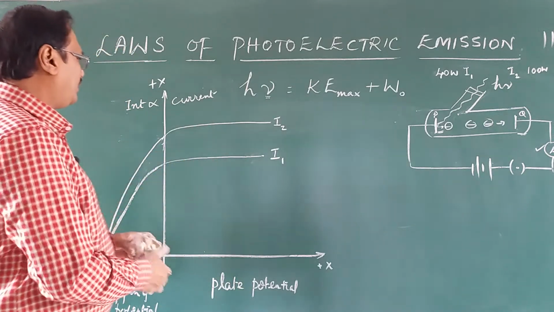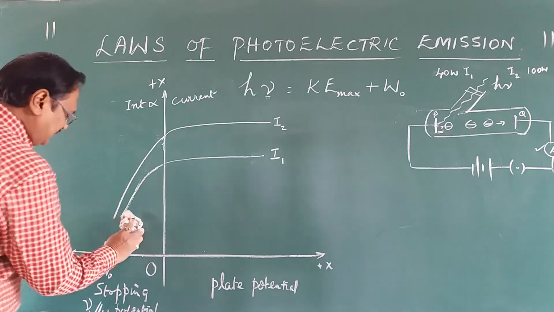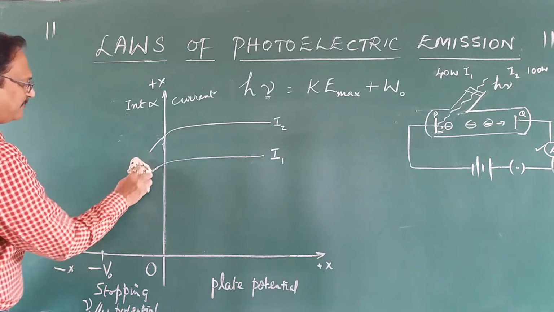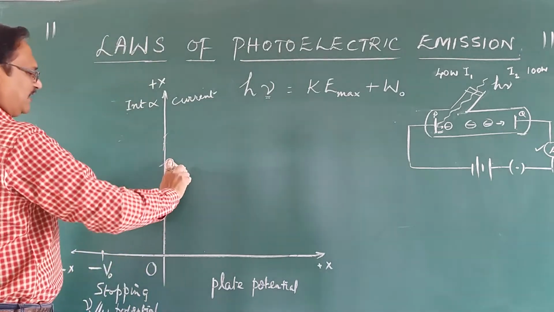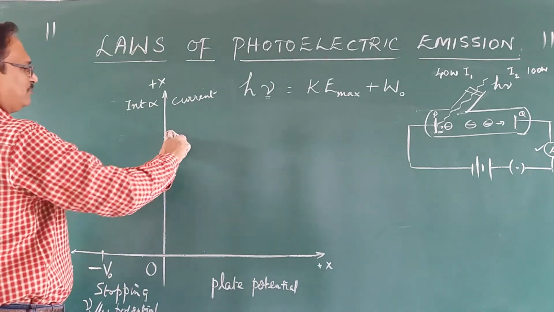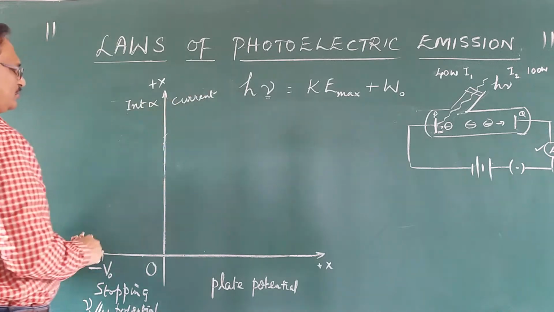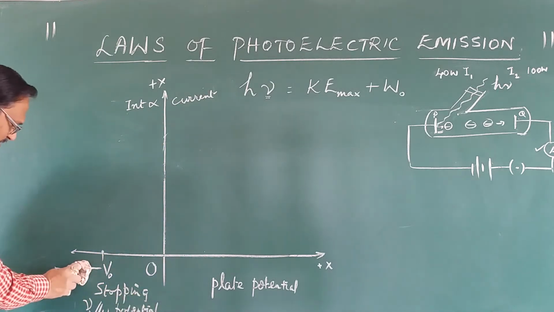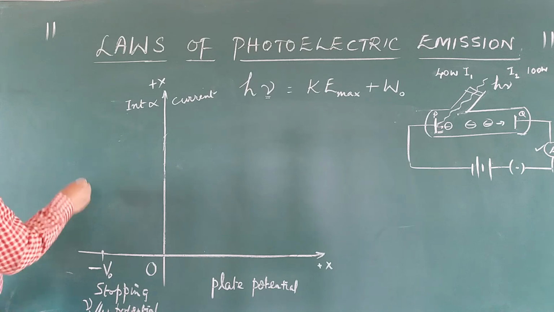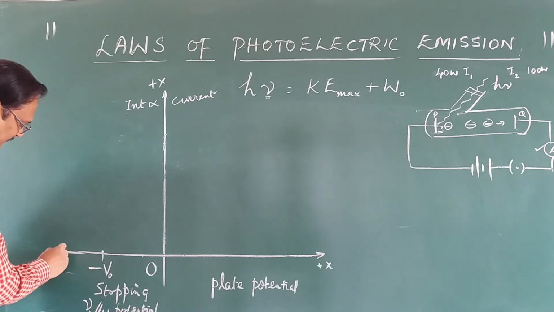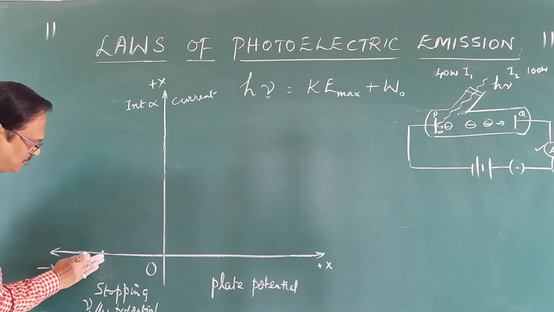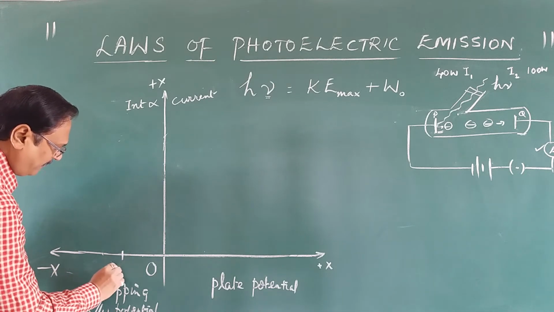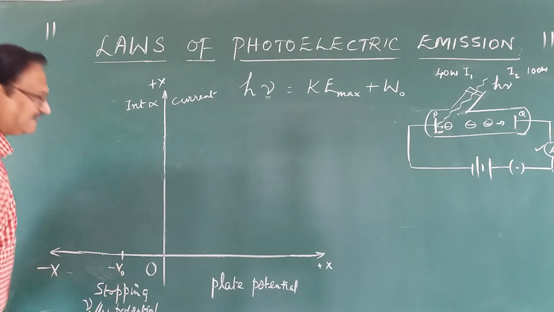Now we will do one last graph. In this graph, everything remains the same. I am not changing anything. Intensity is proportional to current, stopping potential, all these factors are there. I hope you can see a little bit. I am going to the left hand side. This is negative. If you want, I can change it a little bit for you. Minus V naught.